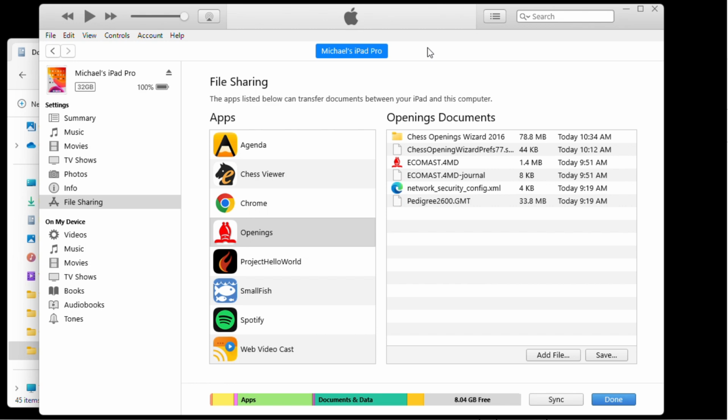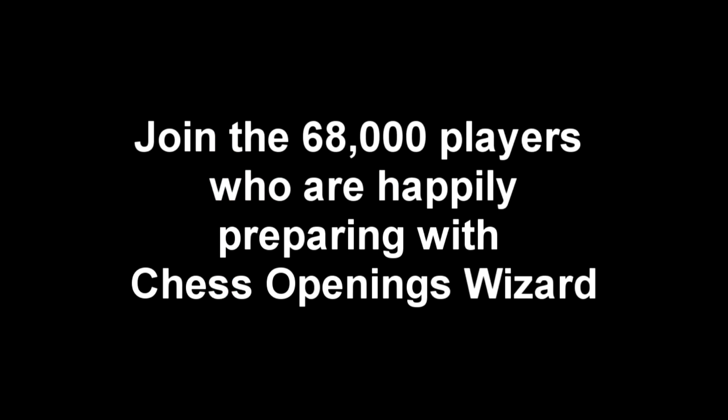So that's how to copy files from Windows using iTunes directly to my iPhone or iPad without having to use the cloud like Google Drive or Dropbox. The exact same approach works with the Finder, not iTunes, because that's gone in Macintosh anymore. The Finder has the exact same option. Go through these exact same steps and you'll be able to copy books directly from your Macintosh to your iPhone or iPad without having to use the cloud.